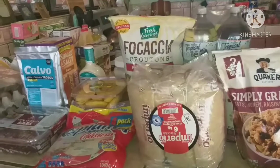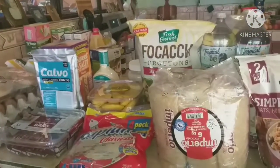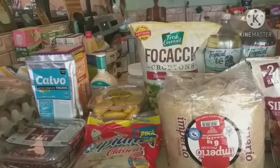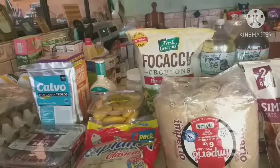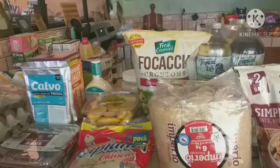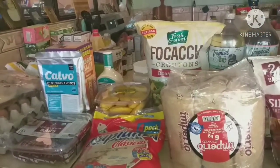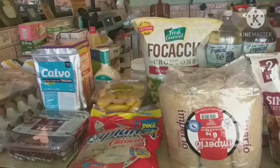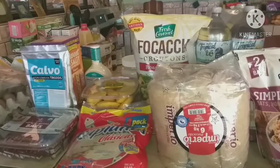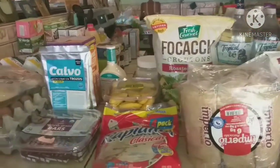I did go a little bit crazy today and stocked up on a bunch of different items, because I hadn't been to the grocery store since before Christmas. I wanted to start the new year off right and get things we were running low on. I got a lot of snacks mainly for the kids, plus groceries to make breakfast, lunch, and dinners so we can be set for the next couple of weeks.